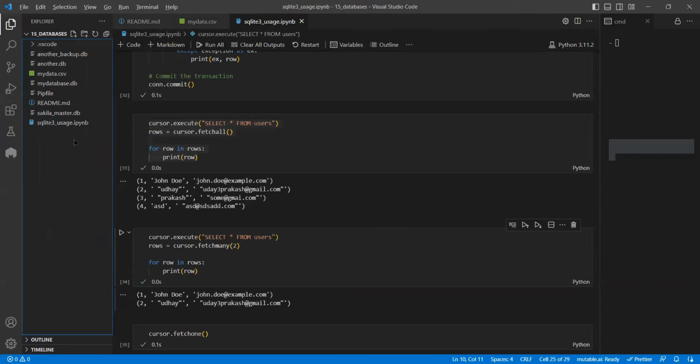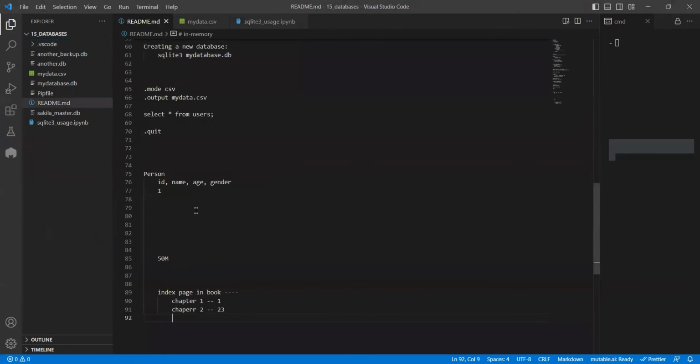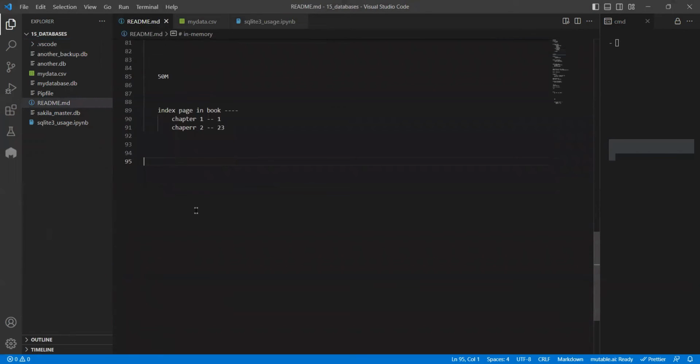So in that case, you need something called an ORM, Object Relational Mapper. What it does is that you have a SQL query and it will convert it to a Python object, and you do all the processing on the Python side.